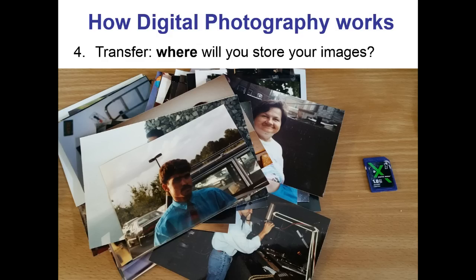the question is, I have these pictures and I've been able to hold on to them safely for 20, 30 some years. I can still scan these images and turn them into digital images. However, if I lose this little card, they're gone forever. I've got nothing. If I break it in half, I may not be able to retrieve anything on it. There's data recovery for a lot of this stuff, but in some cases, once that digital card or that digital storage device is gone or broken, man, you may be left without those images forever.